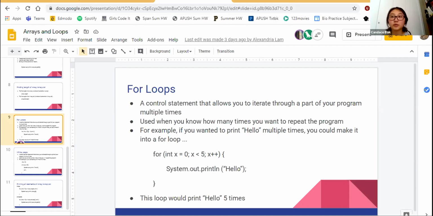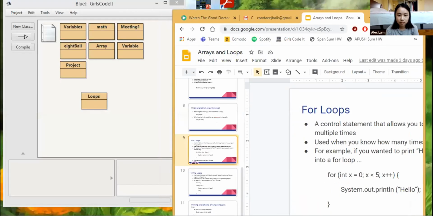Okay, well, let's just go ahead and try it in BlueJ. A lot of times with coding, even though you might not understand it when you first hear about it, when you do it on your own and actually run the code, it makes a lot more sense, and then you'll gradually understand it better, and then finally you'll get it. So let's go ahead and try this.